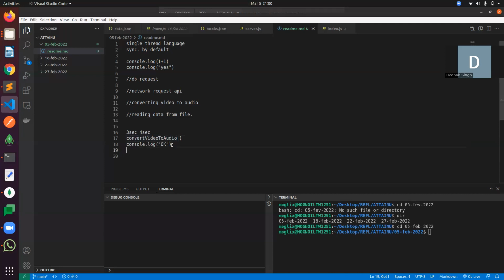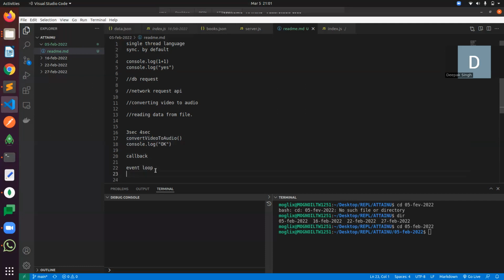To handle this, JavaScript says we have something called a callback. JavaScript works on an event loop, so it will offload this process somewhere else. What is the event loop?